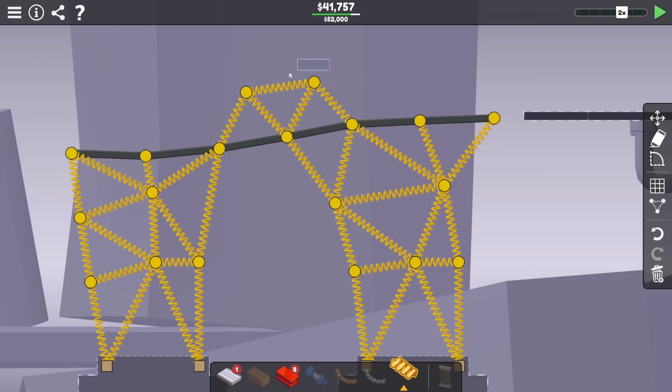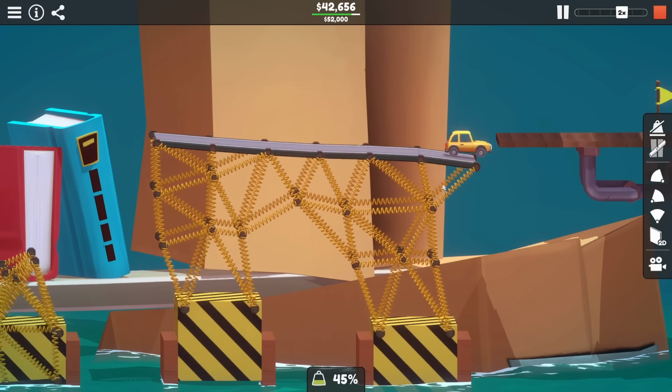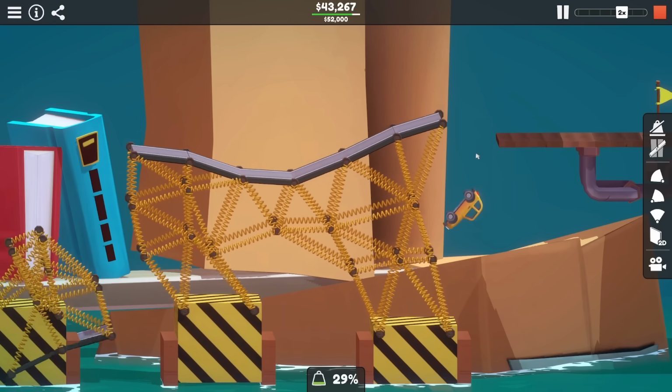Oh, it didn't work. Right, I'm actually thinking maybe I get rid of that truss and just put my supports underneath. Because then, yeah, that stays way flatter. Oh, we're quite close. We are quite close. If I can just raise up this end, perhaps. Come on. Come on. Oh, so close.